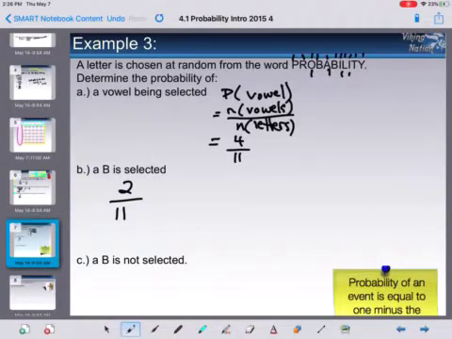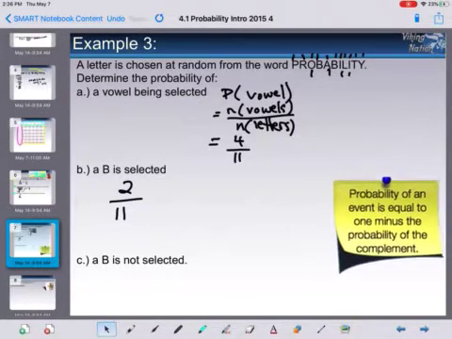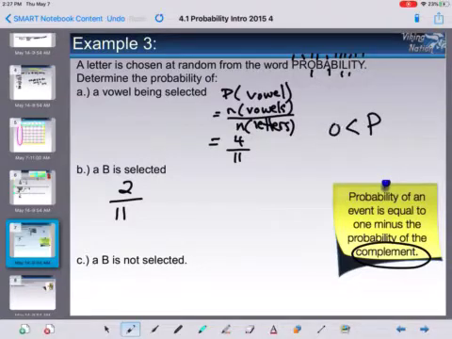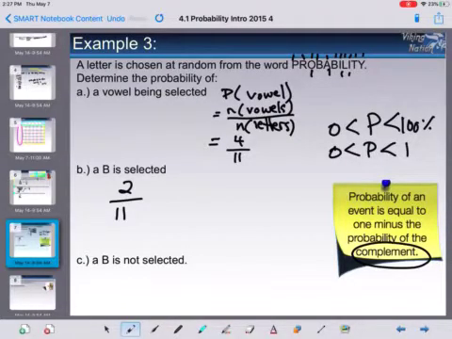Probability that B is not selected. Well, in the first unit, we learned a term called the complement. The complement is something not occurring. And that's just the inverse, kind of. It's like 100% minus. Remember that probability, we didn't talk about this on the first slide, but probability goes from 0 to 100%, or as a fraction or decimal, 0 to 1, which is really important. So the total probability is always going to be 1 of all the different outcomes. In this case, if we're looking at a B, you either select a B or you don't select a B. That needs to add to 100%.